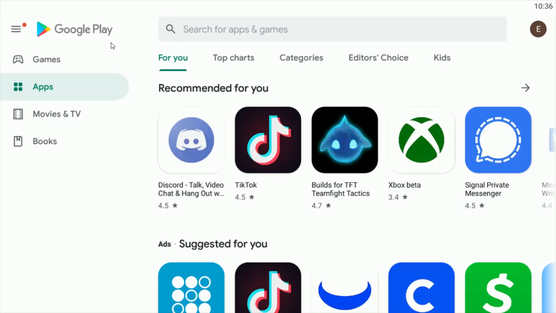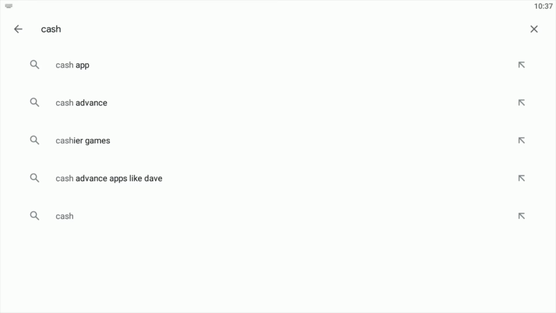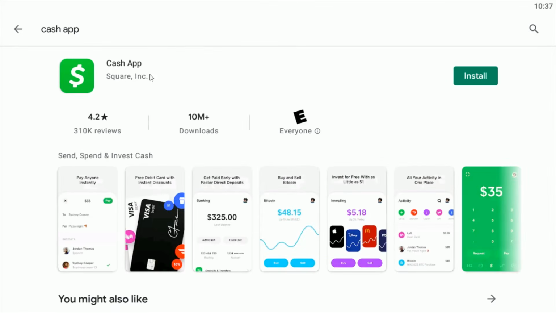But if you're on an Apple device, if you open up the App Store, you should also be able to find the Cash App and download and install it. In the search bar area, we're going to start to type in Cash App. It should pop up in the drop-down menu, so I'm just going to click on where it says Cash App. And then it takes me right over to the Cash App application installation page. If it doesn't automatically take you over to this page, it should be one of the top search results, and you should be able to access it from there. So I'm going to go ahead and click Install.